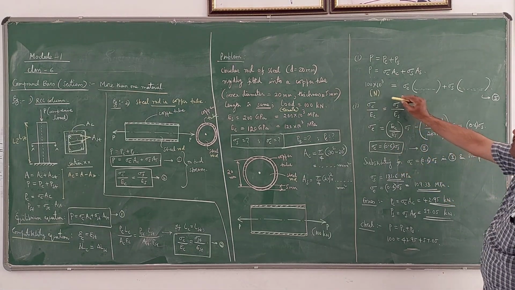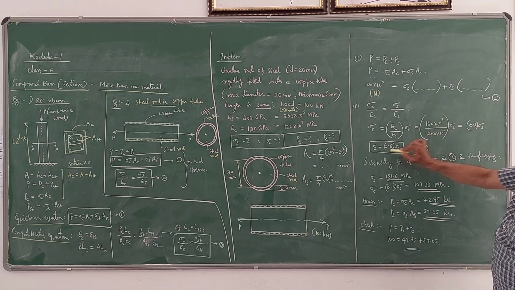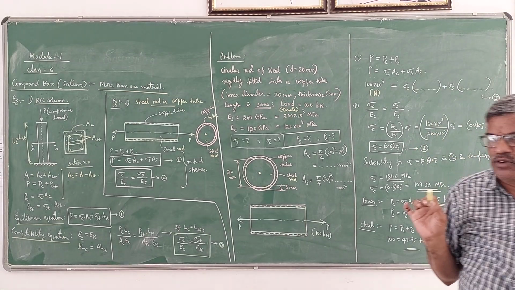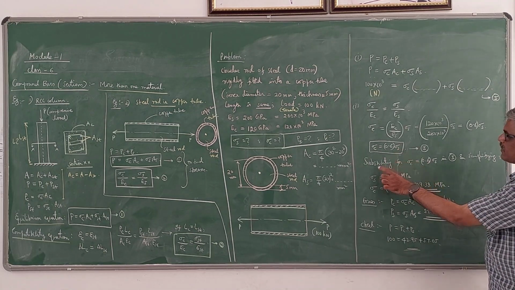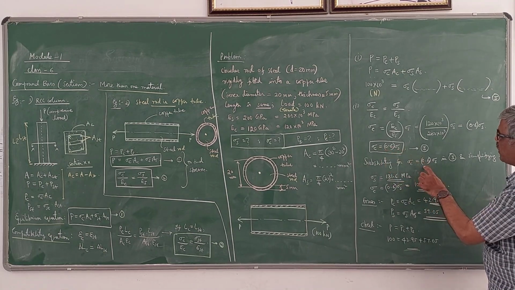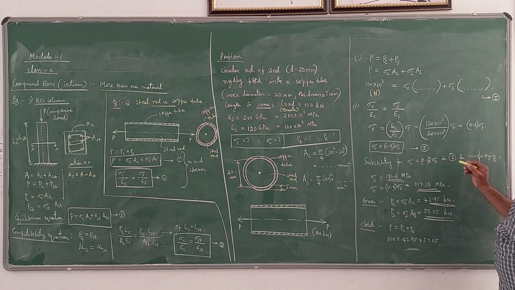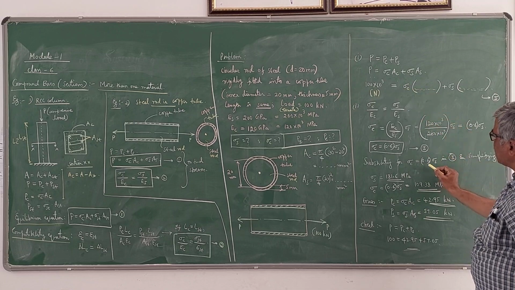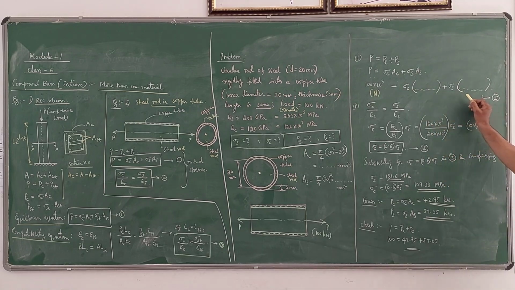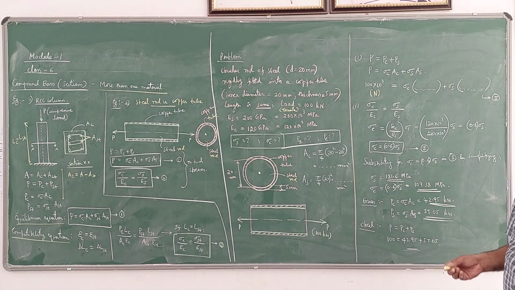Now you have got two equations. This is equation 1, this is equation 2. Two equations, two unknowns. Sigma C and sigma S are the unknowns. You can easily solve, a very simple method. Substitute sigma C as 0.6 into sigma S in equation 1 and then simplify. Then sigma C is converted to sigma S and only one unknown remains. If you simplify that, you get this value, 181.6 MPa.